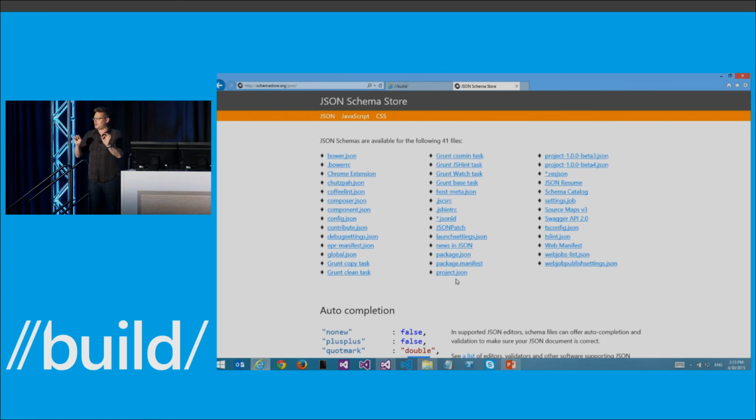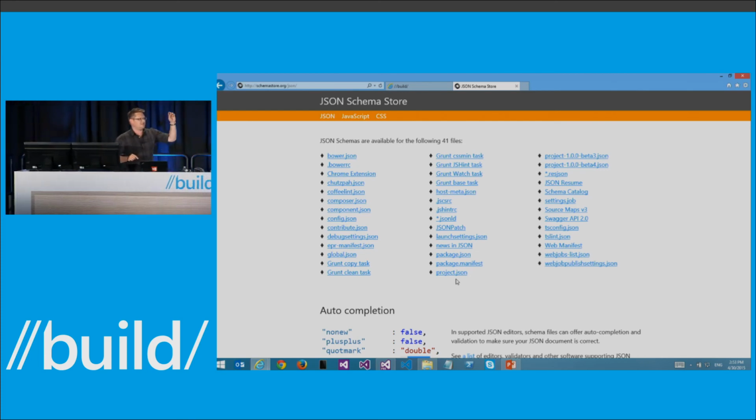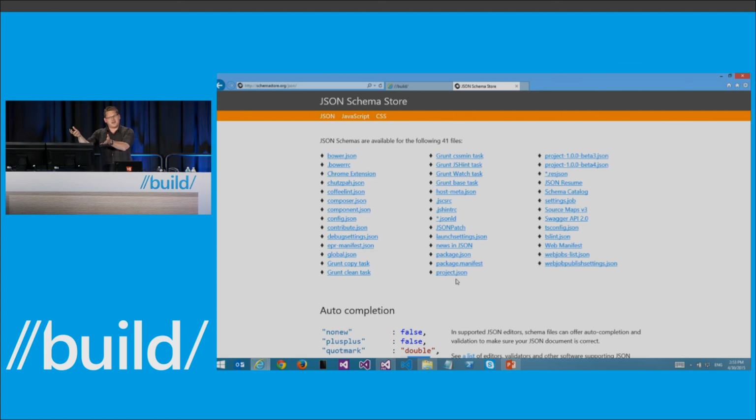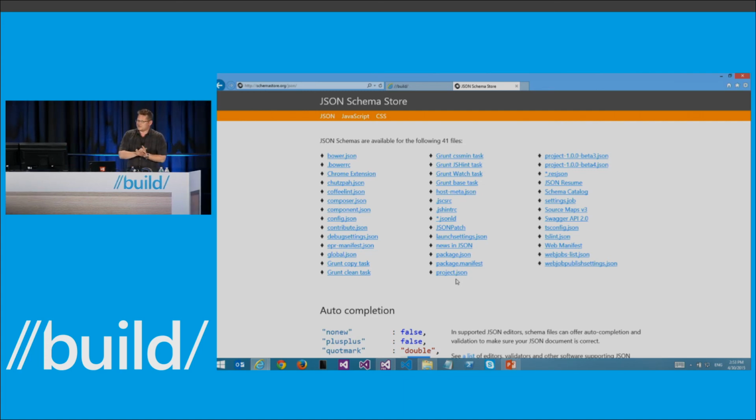And you can pair it up with file names. So we know that when we open a file called bower.json, Schemastore tells us that if you open a file called bower.json, this is the URL to the schema of that file. And if you send a pull request to this website, it will show up in everyone's Visual Studio automatically, if I take the pull request. Okay? Which I probably will. I don't know. Let's see. But this is how we drive all the project JSON stuff for ASP.NET 5. A lot of the Azure stuff's come through here. There's PHP and Chrome extension schemas here, but it drives IntelliSense. So now you can actually write extensions to Visual Studio without writing an extension.